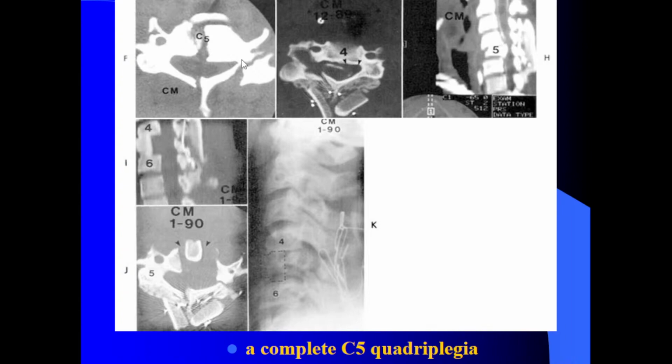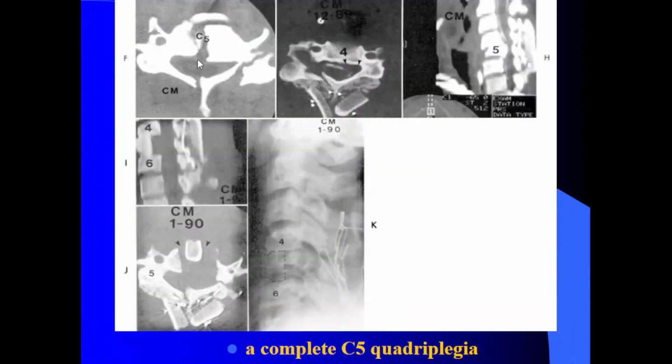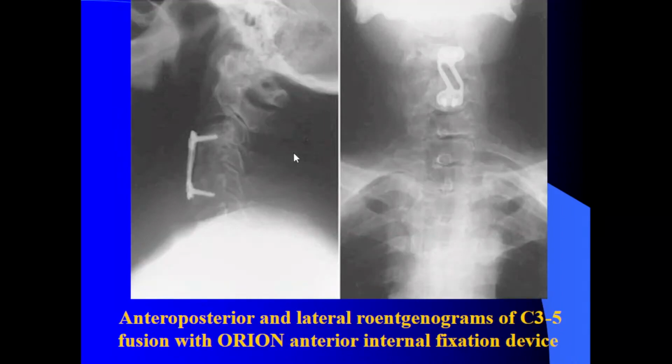Another example, actually the same patient, on CT scan imaging you see that the vertebral body is not only split from the arc, it is damaged as well. You see that the vertebral body is split into two halves. And the post-operative picture you can see right here. It is a spondylodesis in between three vertebrae.